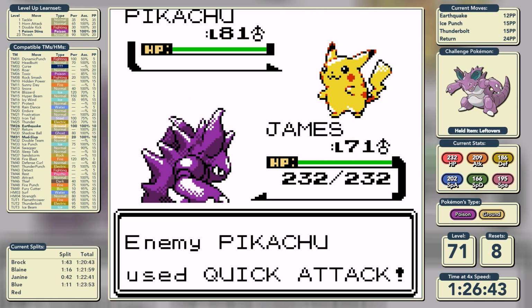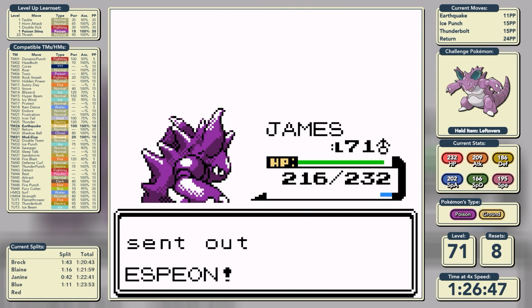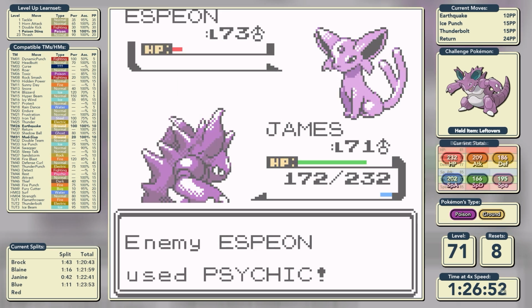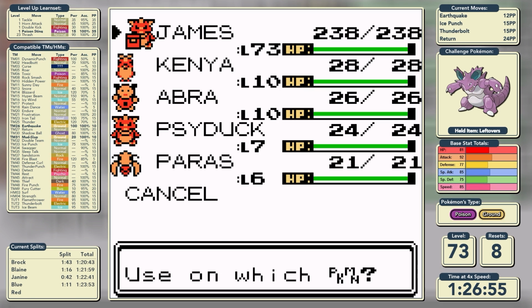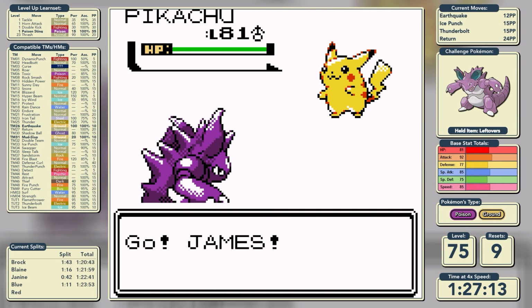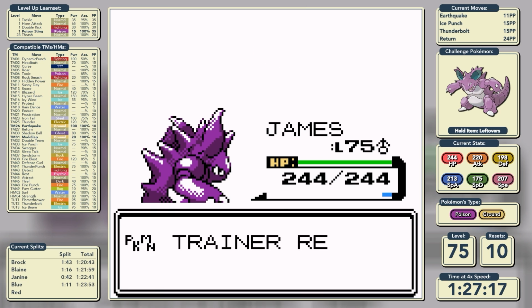We are now at level 71. Pikachu's Quick Attack deals a tiny amount of damage, but we're close to full health for the Espeon. However, we don't one-shot it with Earthquake, and that means I'm going to use the final 4 rare candies. These 4 rare candies combined and a little bit of luck and crossing the fingers will hopefully mean the Espeon is a one-shot from here on out.